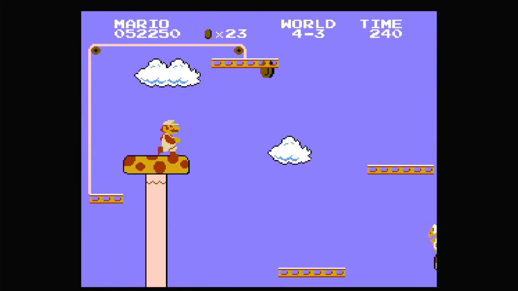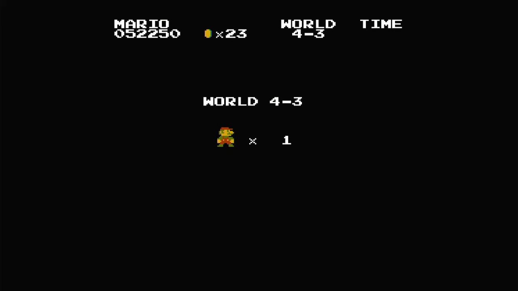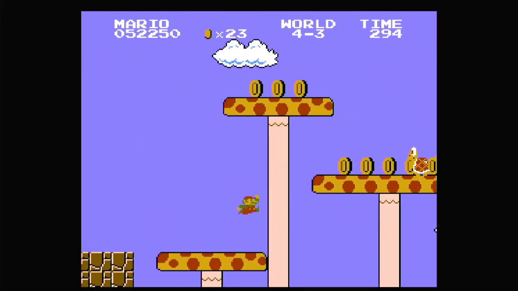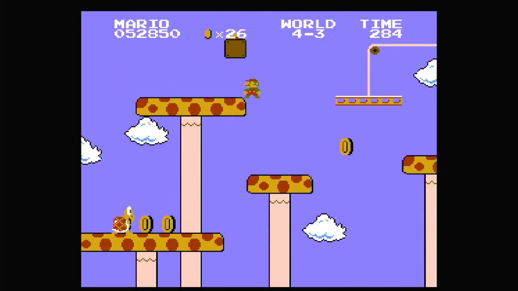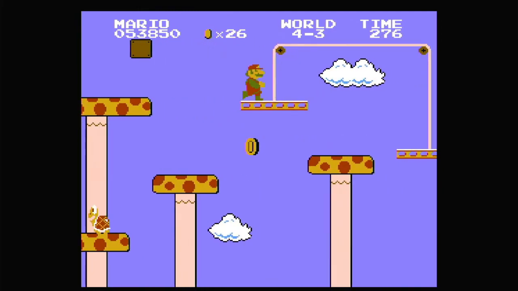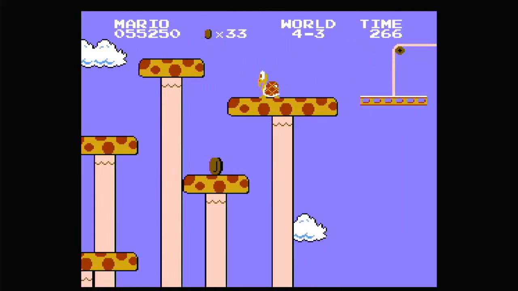I've made horrible decisions. I've made horrible, horrible choices. I like those platforms that are way... It's fine. Okay. Let's try this again. That's better. I might be actually getting better at the game. Doubtful, but possible. Need to make some of these jumps good.